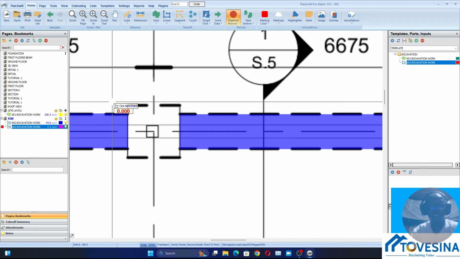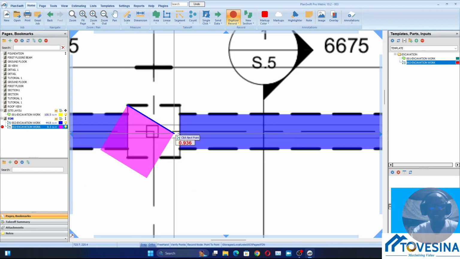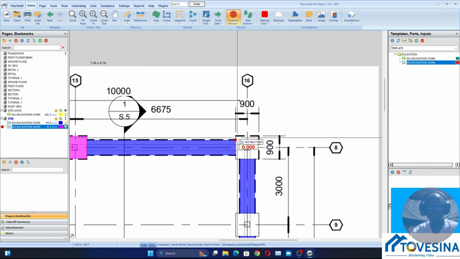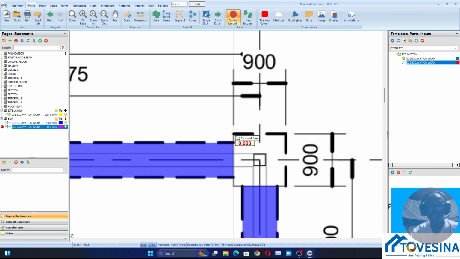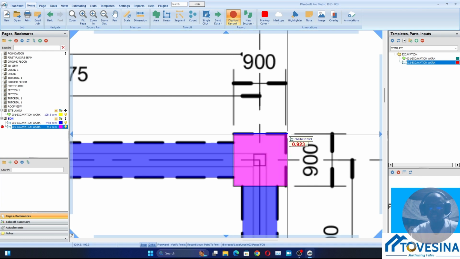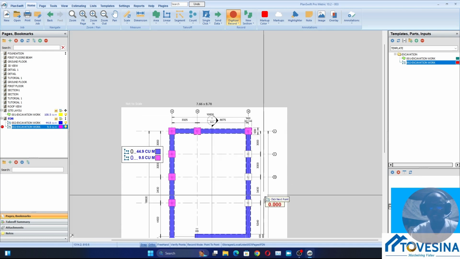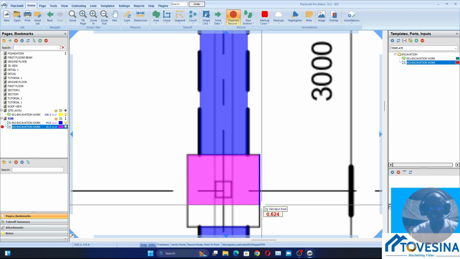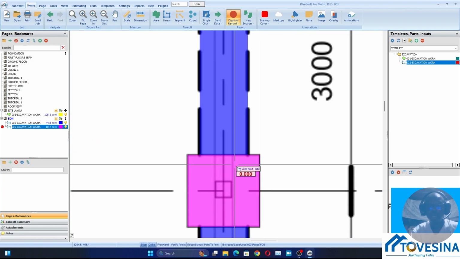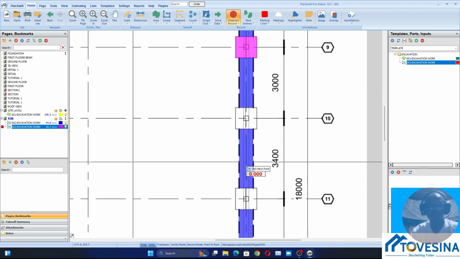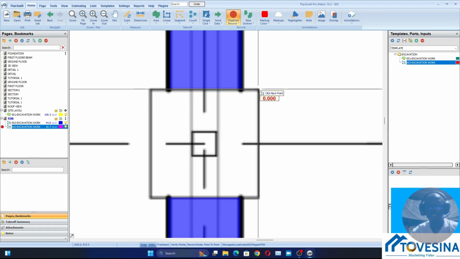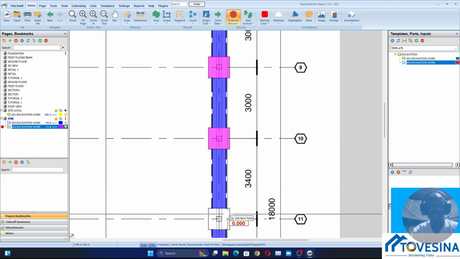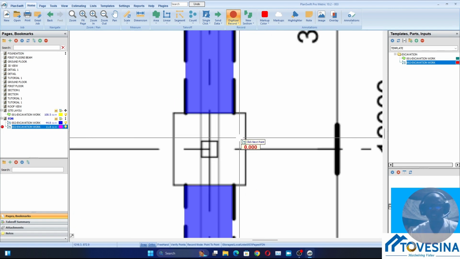Right, we just click and move. That's the beauty of PlanSwift. Right, since the formula is well set, the template is well set, just click and move.